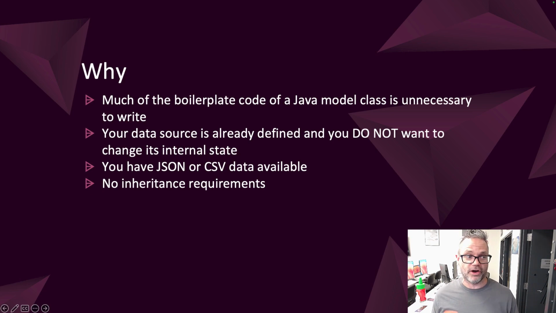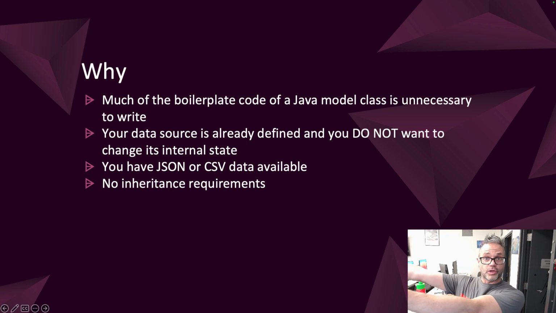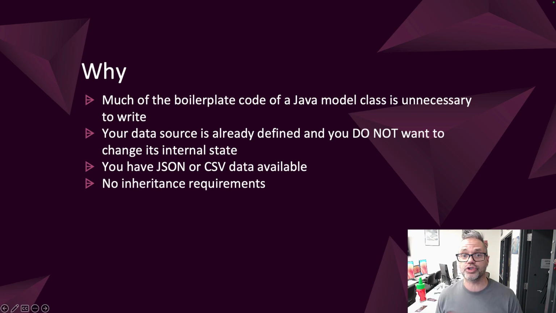It's already right there. Another reason we want to use this is because you're working with a data source that's already been defined and you don't have to modify anything of it because it's already data you want to use. It's theirs and you're not trying to change it. You just want to analyze it and work on it. You also have possibly some internal JSON or CSV data you're already ready to read from a file and it's right there and you want to do some work on it.